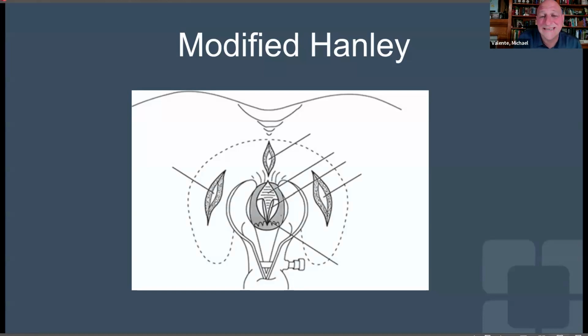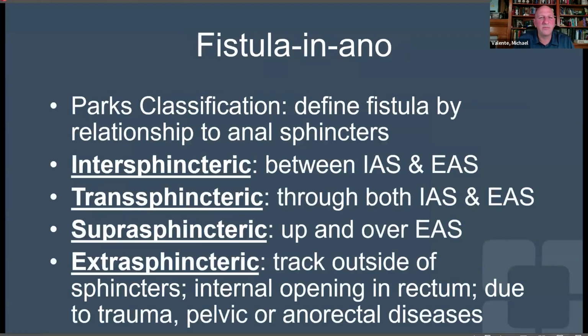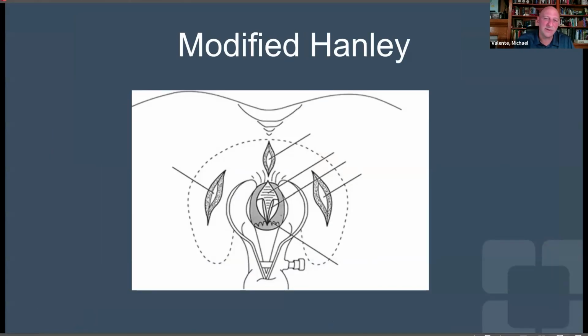Very often, if you could put a seton in that posterior midline fistula tract, you'll come back for another day, take your drains, downsize your drains. Hopefully, once you control the internal opening, your pus will stop draining out laterally. Then you could slowly but surely downsize the Penroses and the setons, and it's a long process. I didn't talk much about the Hanley today, the modified Hanley, but it's a great procedure.